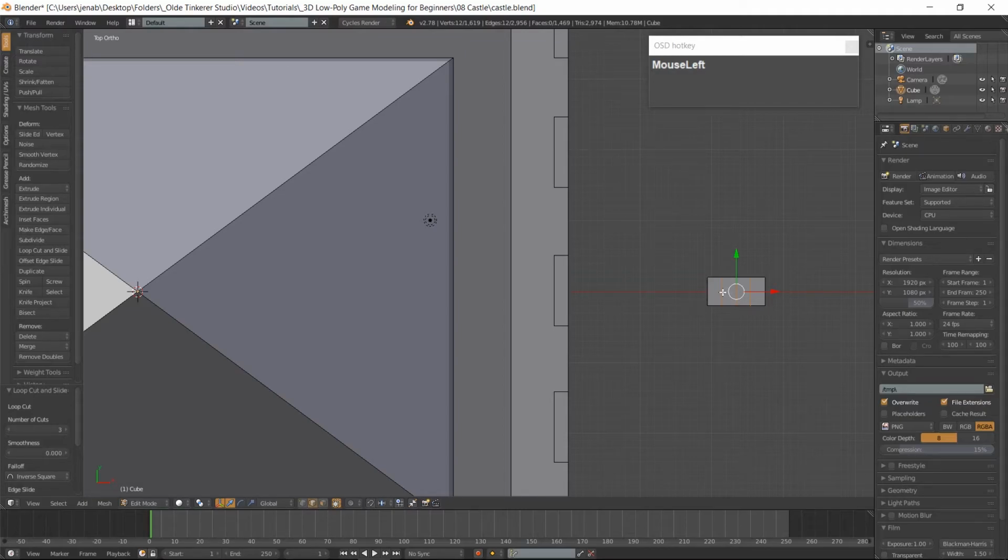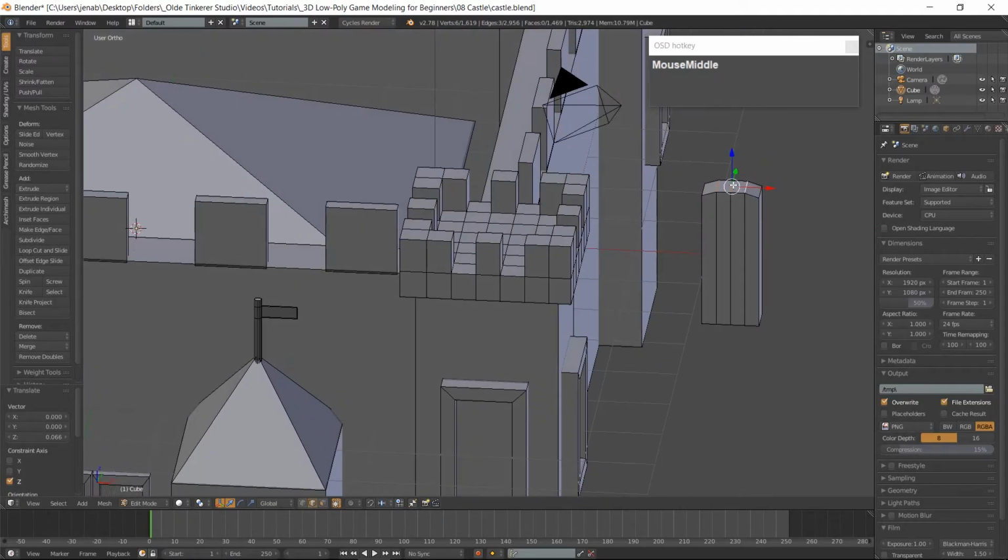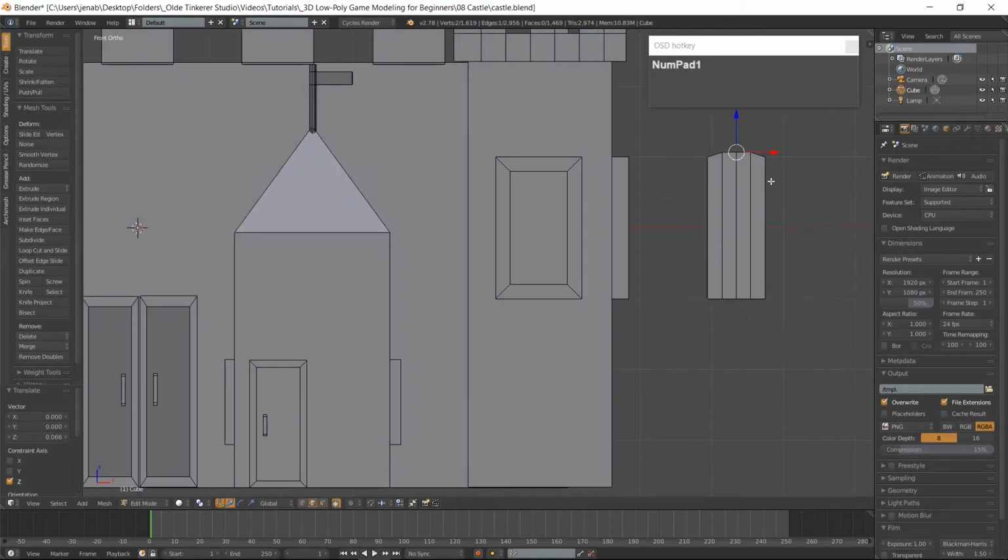Then select the loop cuts at the top of the window and go into front view with 1 on the numpad. And use the manipulator and move the edges up along the z-axis about 1/10 of a Blender unit. Then select the middle edge, then move it up along the z-axis 1/10 of a Blender unit.